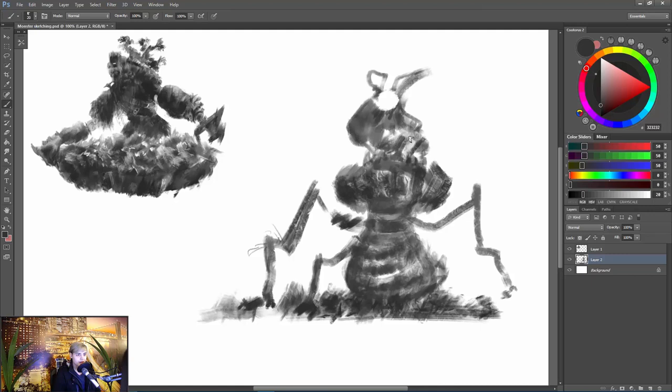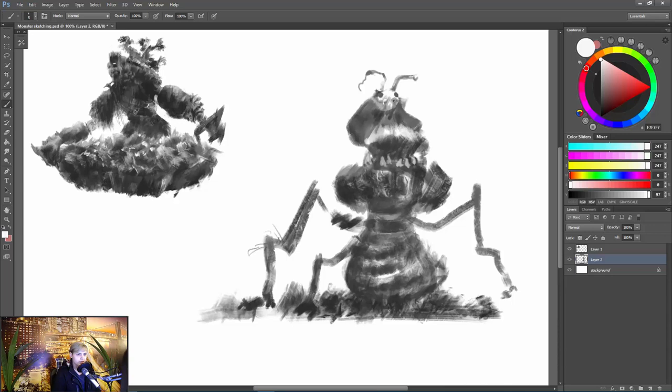Here I am playing with light and dark. I'm thinking, all right, this is like a grass type monster. Maybe that could be his element, since he's like a bug, you know, usually you tend to mix those both. I wanted to give him a bug shape, but it's kind of looking almost like a skull in a way. So I tried to add other elements to break away from that.